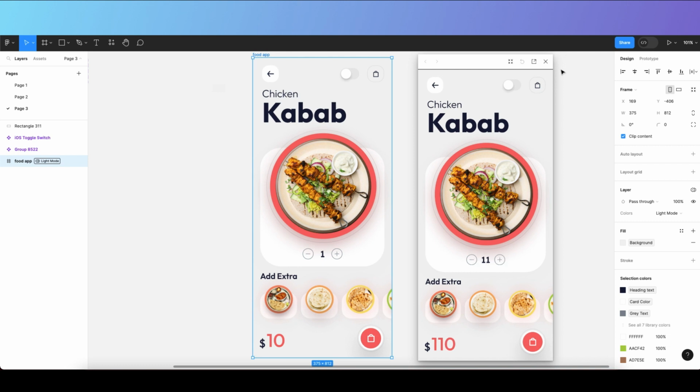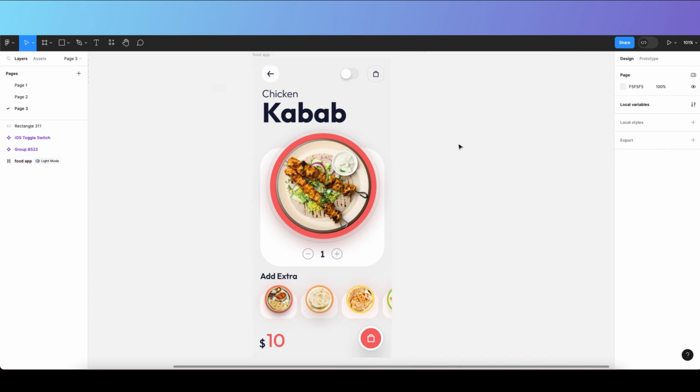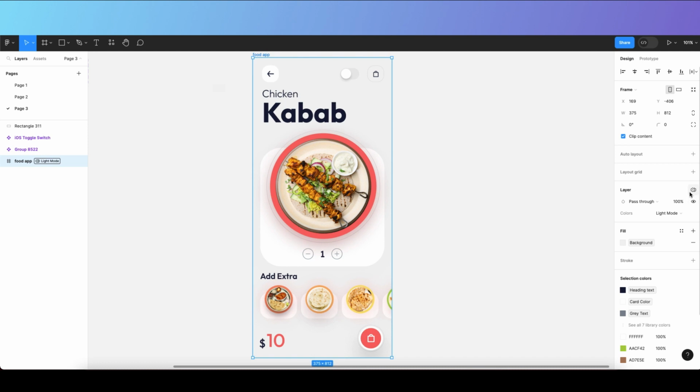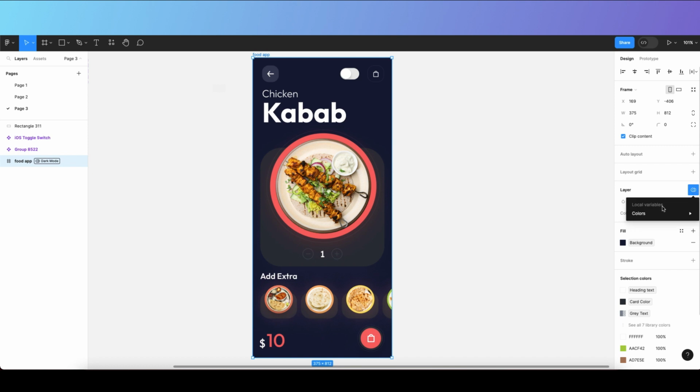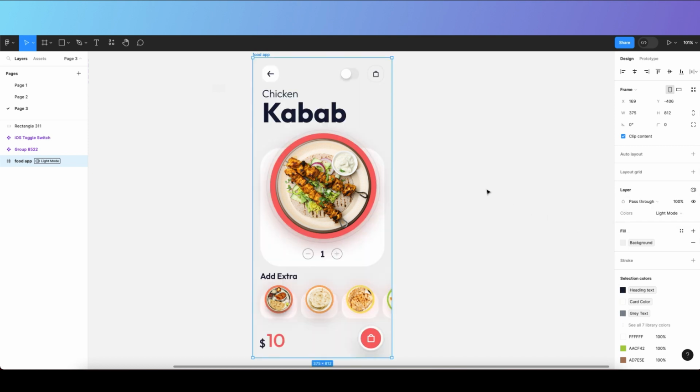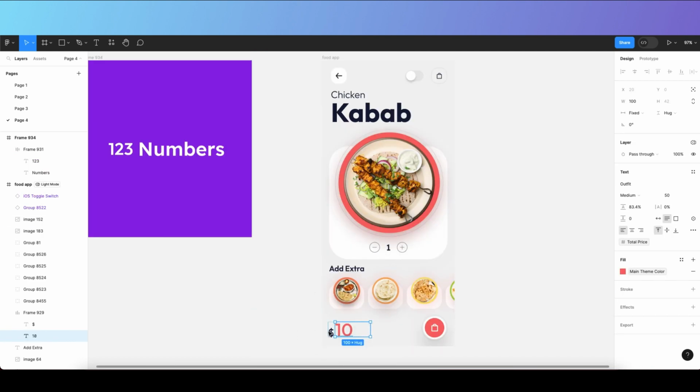The second thing I want to show you here is dark and light mode. Here is how the dark and light mode works. You can click on this, and in the layer section you can see there is a light and dark mode option. If I click on dark, this will convert to dark mode. I will also show you how you can create this yourself in Figma, just after showing this. So let's get started. First of all, we will start from this total number.